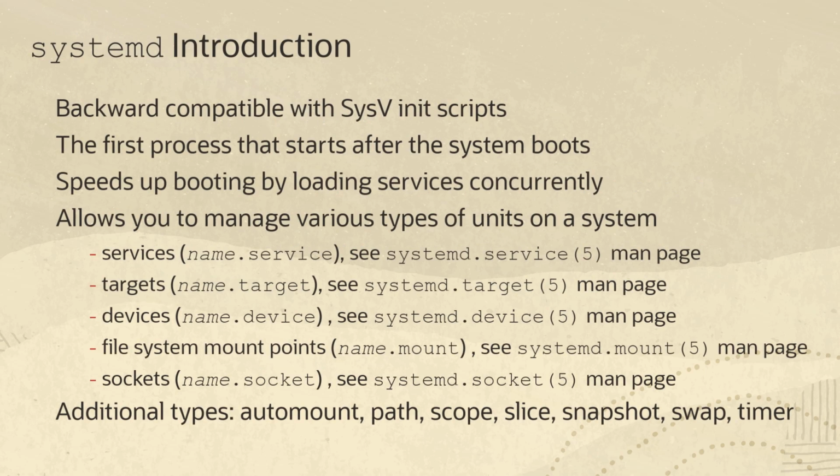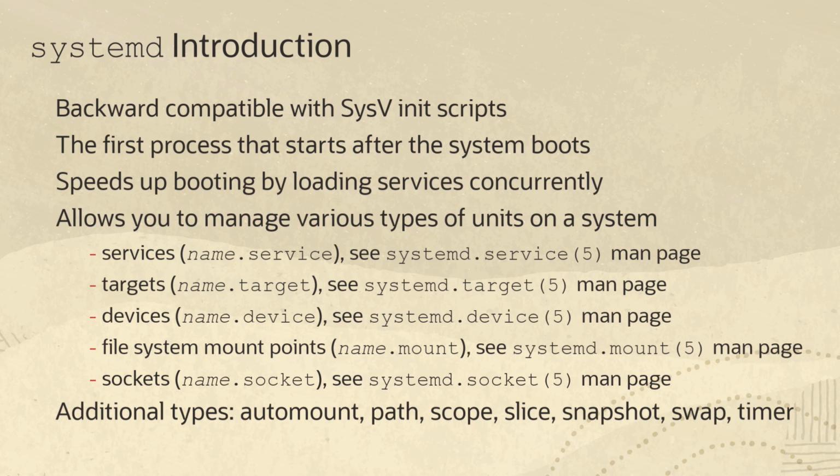Systemd is the initialization system and service manager in Oracle Linux. Systemd is backward compatible with the System V init scripts that were used in earlier versions of Oracle Linux. Systemd is the first process that starts after the system boots and is the final process that is running when the system shuts down. Systemd controls the final stages of booting and prepares the system for use. It also speeds up booting by loading services concurrently.